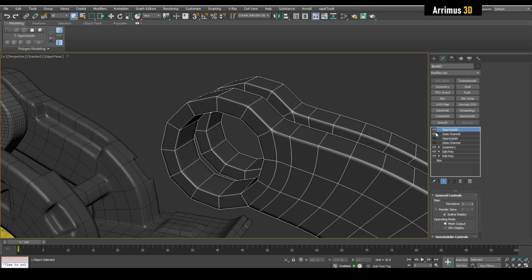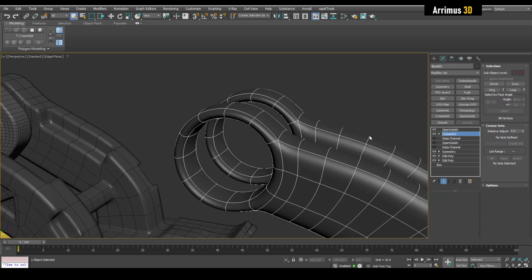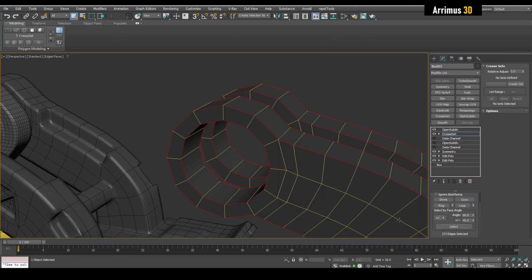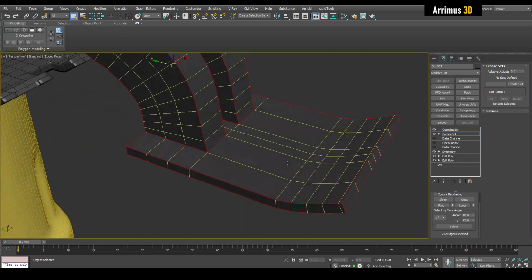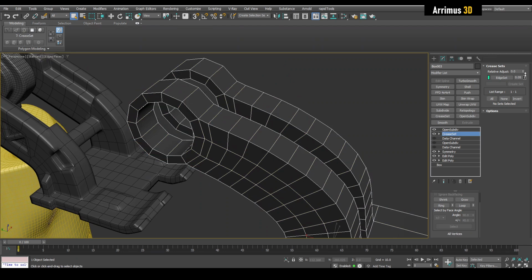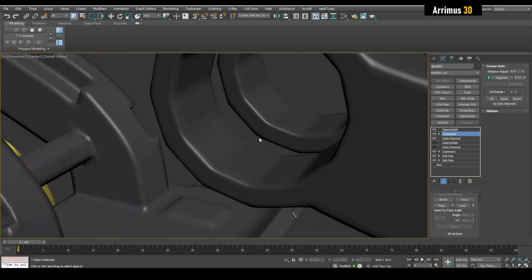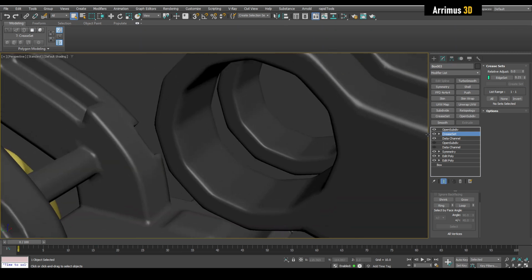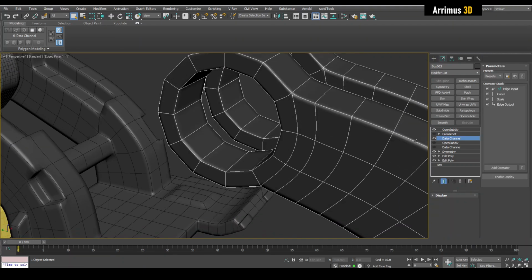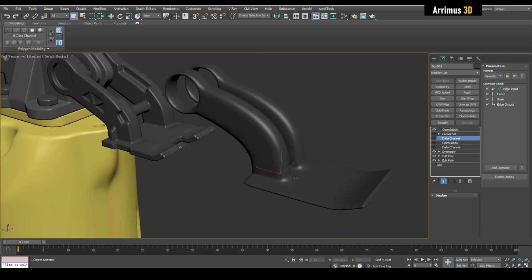Once I'm done with using Data Channel, I will replace it with Crease Set. And now I'll use this with the default value, for example, or maybe increase this. So now I can manually set up where I want the creases to be. In this case, it looks like we get perfect results, and I will create a set and give this a crease value. This is going to be the superior version of Data Channel, because we can set up exactly where we want the creases to be, where we want it to be sharp. So Data Channel is there as a temporary measure, because even though it has some flaws here, it's very good for getting this right here, which is much better than what it was previously.